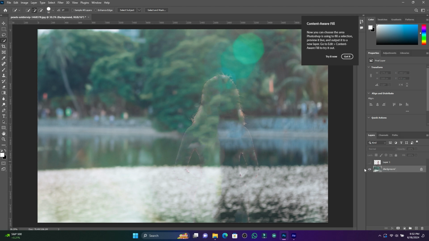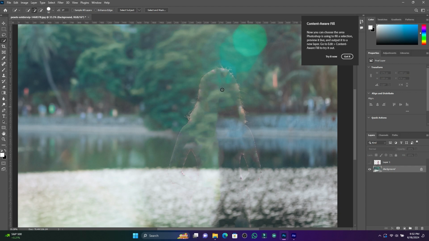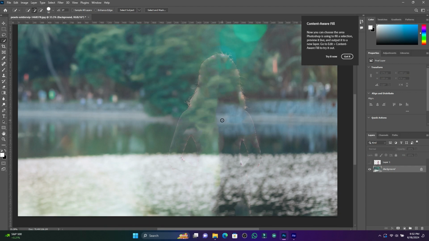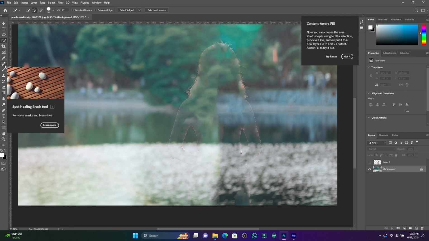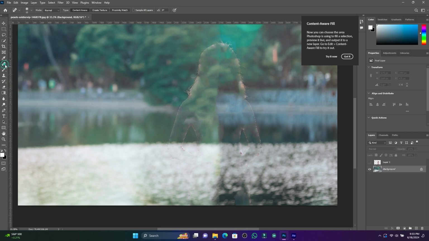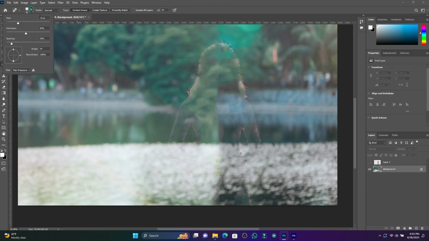Now you see here on my background, I still have some details. So I'm going to use the tool called the spot healing brush tool. Click here on it, and make sure this brush has a little bit of hardness. You can increase the size. You have to delete these details here on this background.